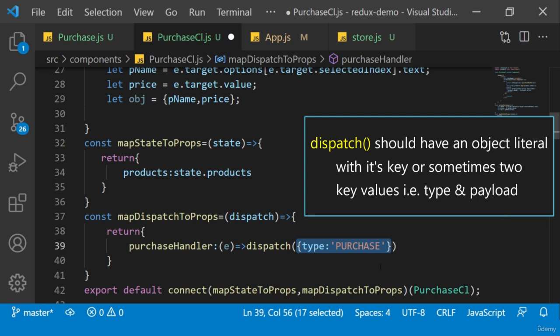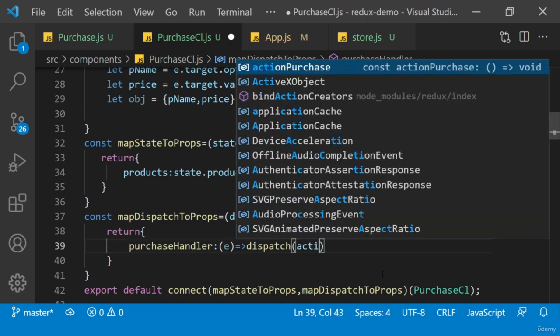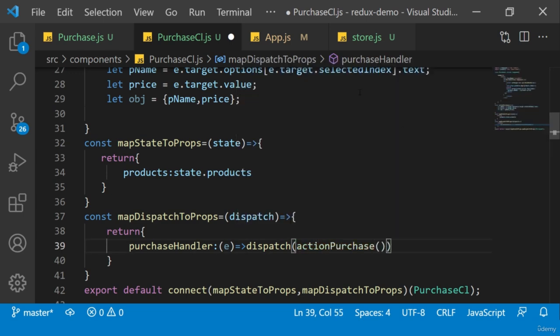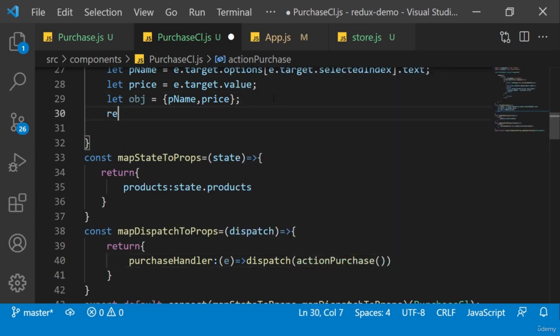Then what you can do, you can call this function actionPurchase, and if the same object is returned by this function, then dispatch will not mind. The reason is dispatch anyway is receiving the object which is expected. So we add a function instead of an object literal, and that's what we call an action creator.